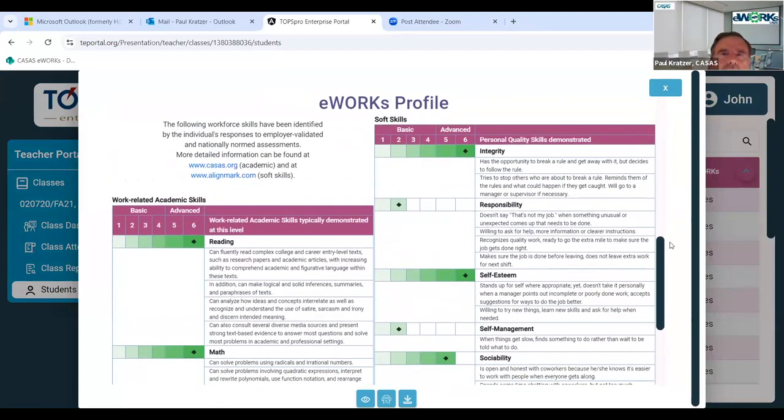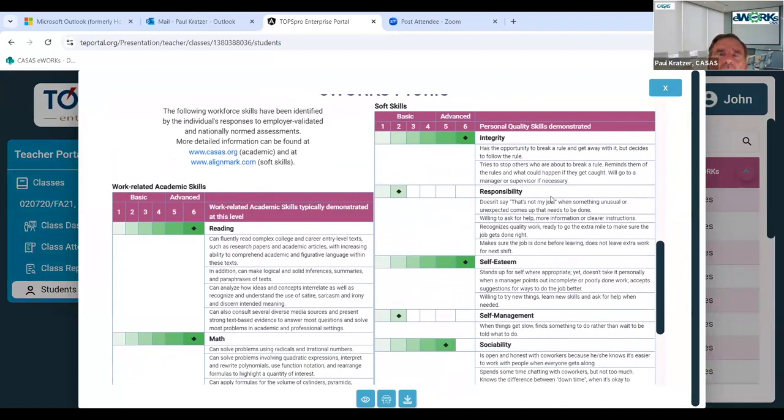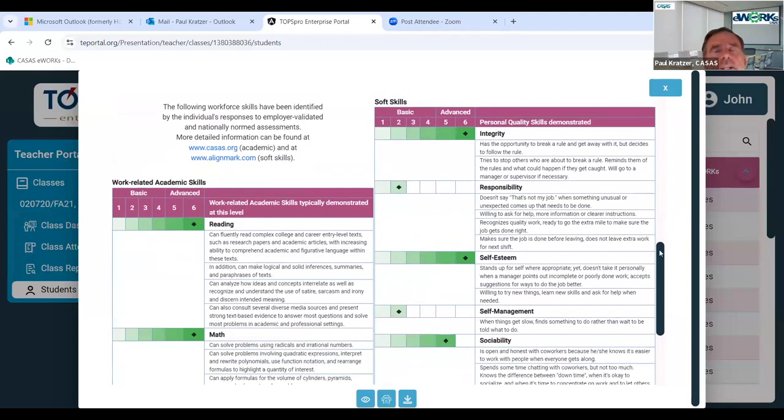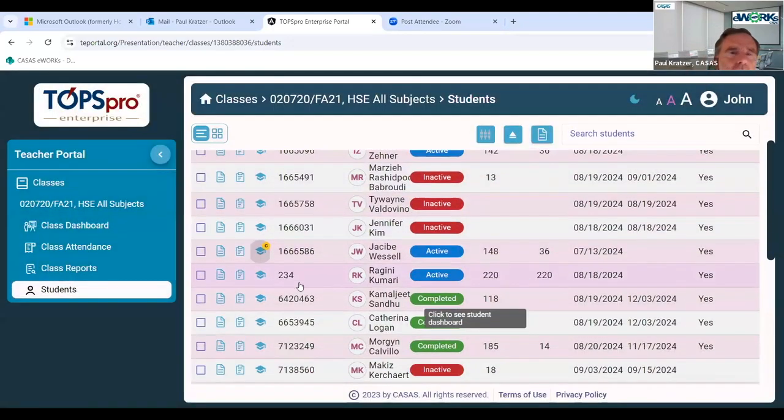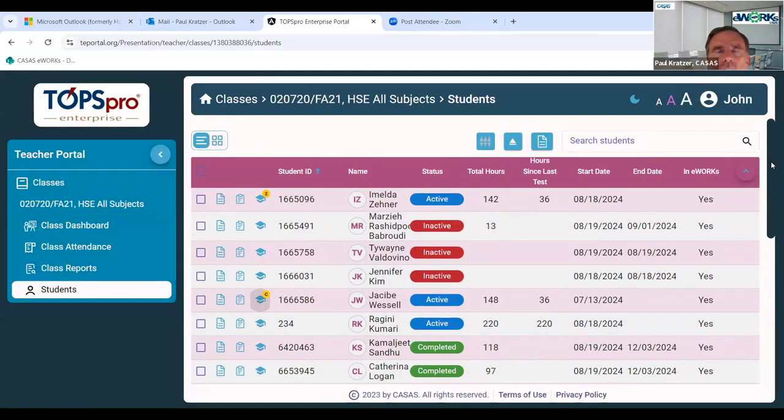Sometimes students will take this to job interviews, or if they're not doing that, they still become familiar with this language. This is business language, and the result of a lot of conversations with businesses. And we find that students, when they see this profile or when they see this certificate, they're more prepared for job interviews, and they have an idea what to say and what to put on their resumes. So these aren't all the things that John does in the teacher portal for eWorks, but most of them he does with the graduation cap icon.